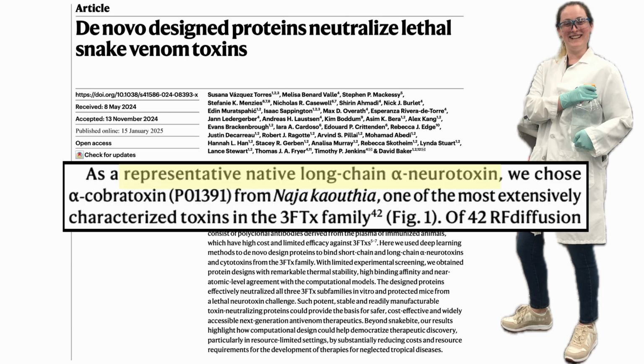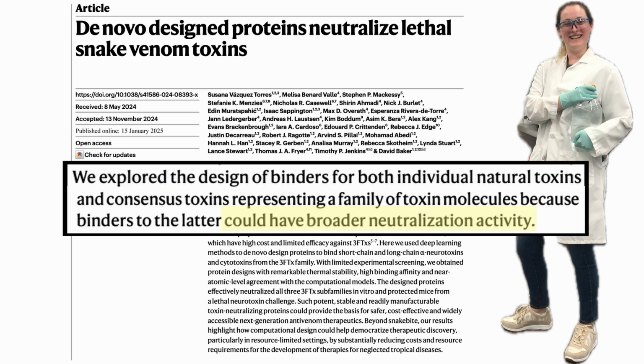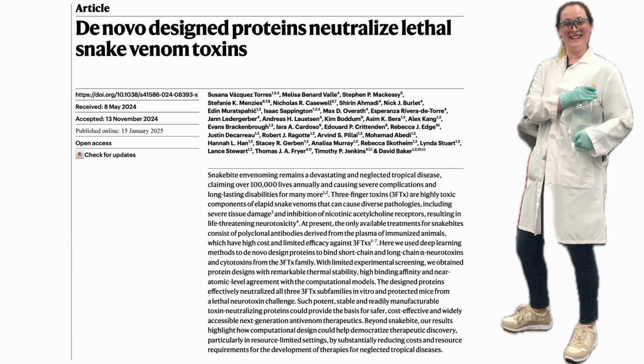It's a good starting approach to work on the representative toxins, but we would really need more data with other types of alpha neurotoxins to be able to consider them a broad spectrum approach, which is what the authors are trying to sell. I'm surprised they didn't include an in silico immunogenicity assessment since they already did a lot of computational work, but maybe that one gets included in a later paper.